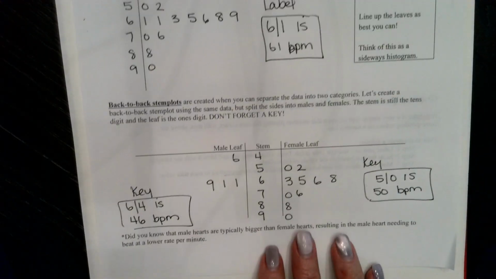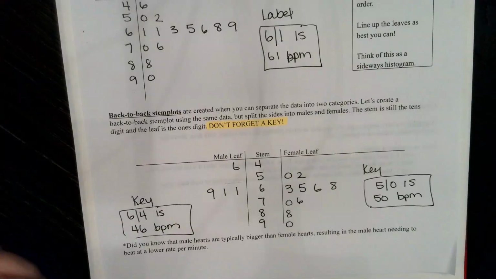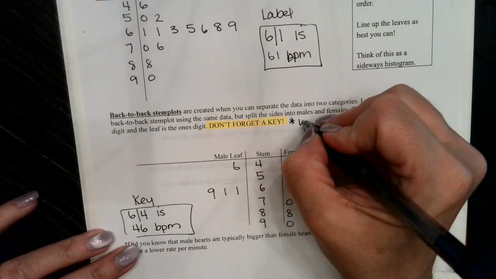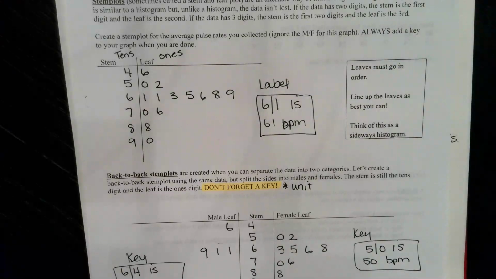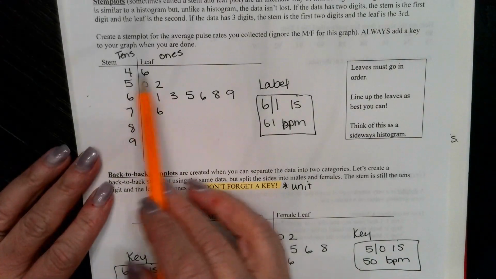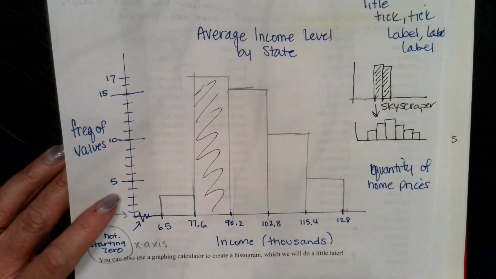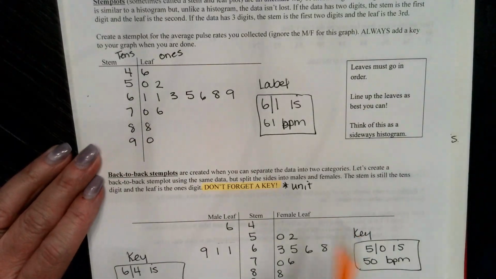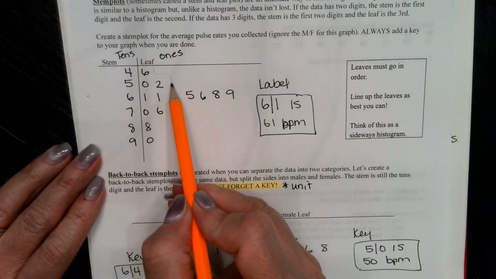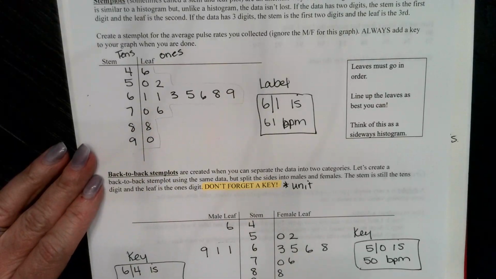So a couple things. As I have right here, don't forget a key. So super important. And remember the key has to have a unit. It doesn't say that, but I'm going to add that. Make sure you have a unit on there. And the other thing about a stem and leaf that's kind of cool is that this looks like a histogram. So if you look at our histogram, let me go back to our histogram. Here's what we have, right? And you can see where our biggest bar is. Well, we can do the same thing on a stem and leaf. So we never do this, but we can kind of see what our histogram looks like, okay?